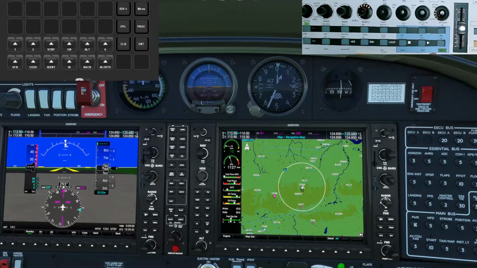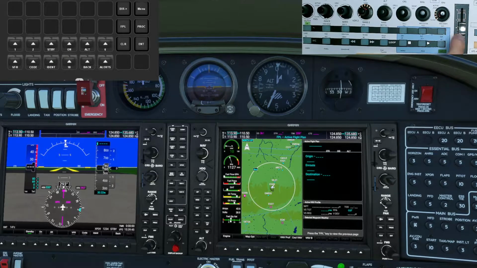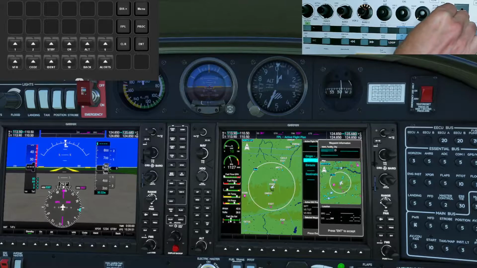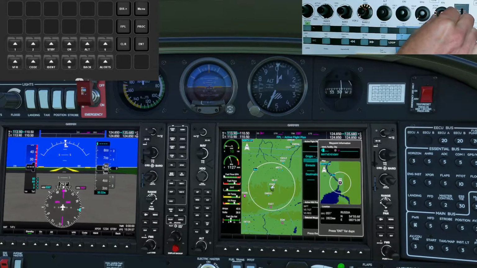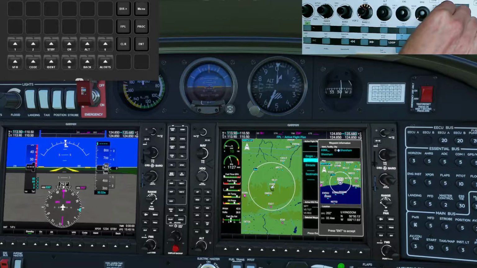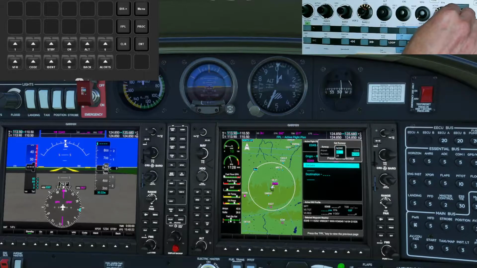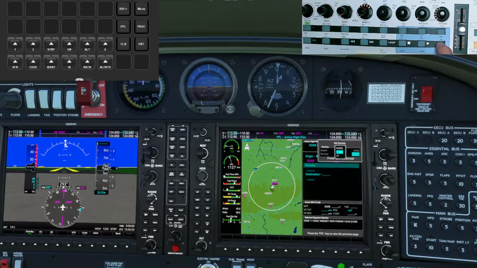On bank B, flight plan, bring up the cursor, and we are going from Echo Golf Kilo Bravo, and we'll press enter for Biggin Hill, and I think we're going to go runway 03, so we'll put that in.